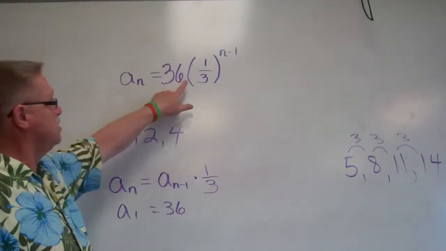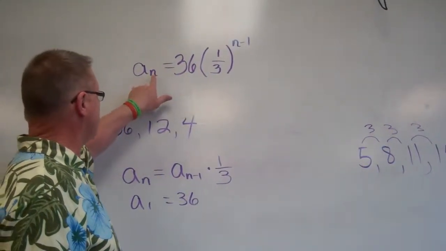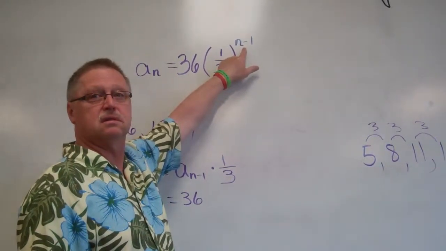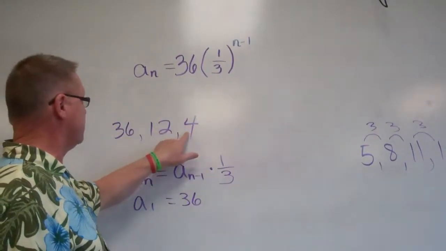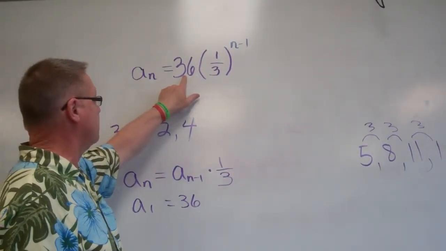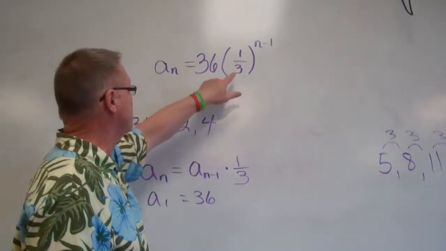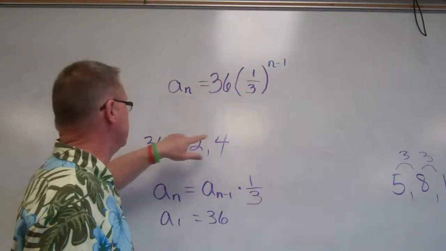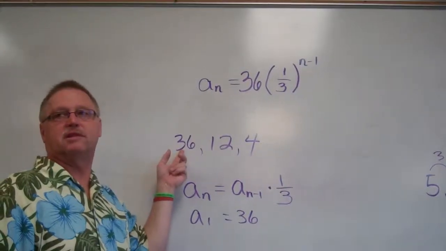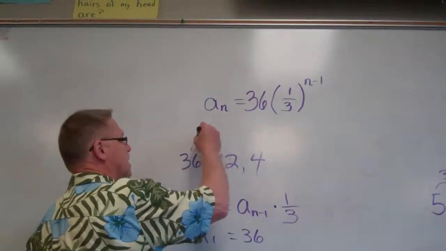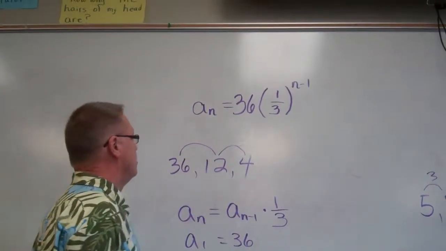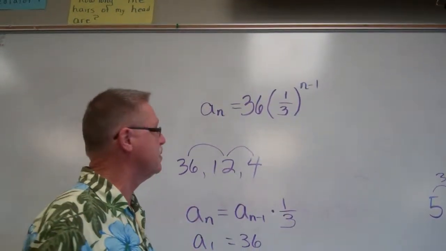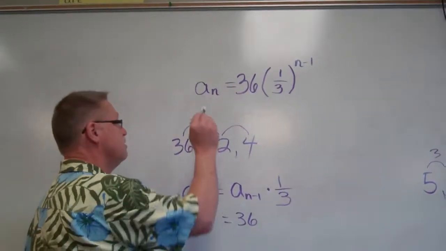So can you see that to get the second one, you got to go times 1/3 once. To get this third one, you can start with 36 and go times 1/3 twice. So if n is 3, we go times 1/3. It's always off by 1 because you don't do the one you started with. That's the one you started with. So this jump is times 1/3, times 1/3. But it's always the jumps, how many jumps you've made, you see. So that'd be recursive, that'd be explicit.